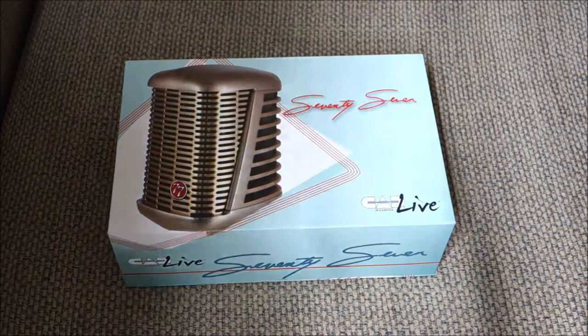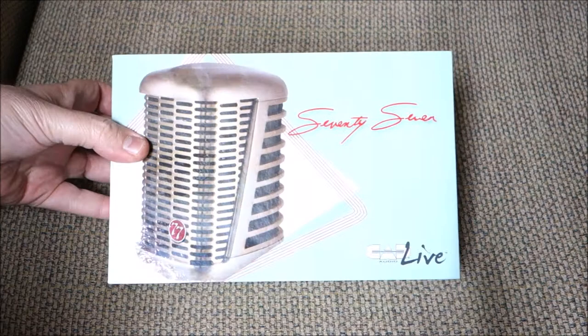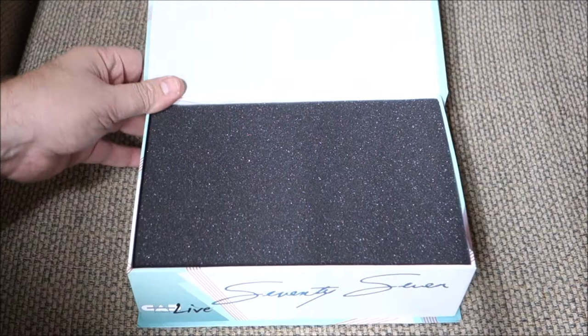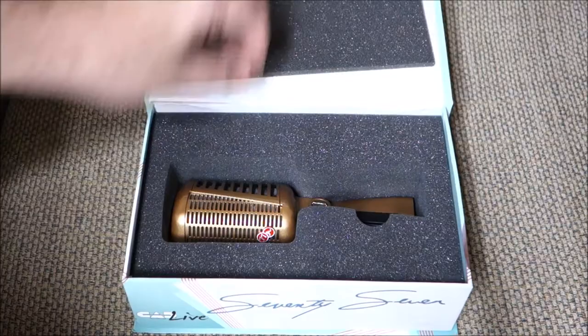Next mic on the roster here is the CAD 77, or A77, based on the actual A-Static Model 77. CAD, these guys, CAD Live CAD, they are formerly A-Static, which was a major microphone manufacturer. No case, but you get a pretty box, and some cool patent drawings and stuff like that.